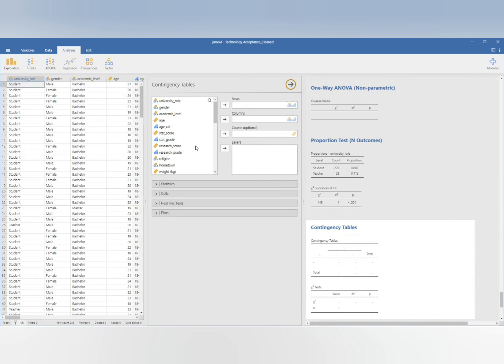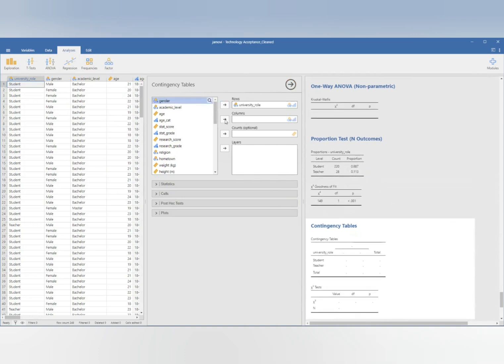For the chi-square test of independence, I am going to use two variables. In rows, I am going to put the university role, and in columns, I am going to put the hometown. Let's see if there is a significant relationship between university role and the hometown of the respondent.